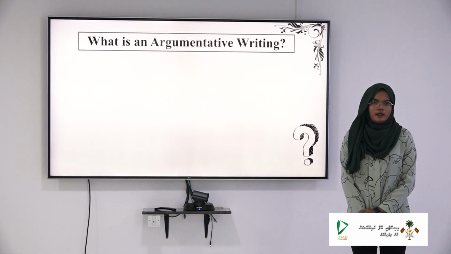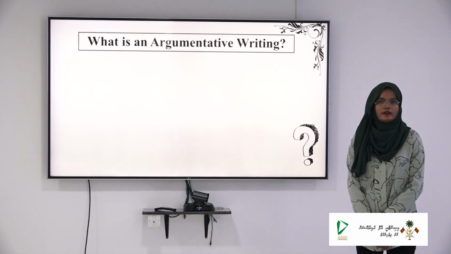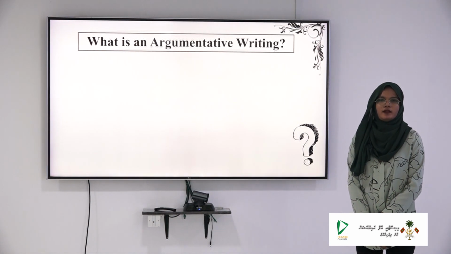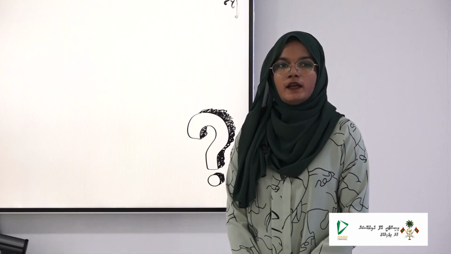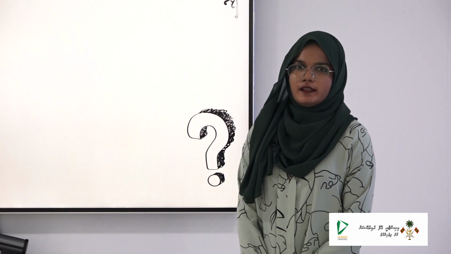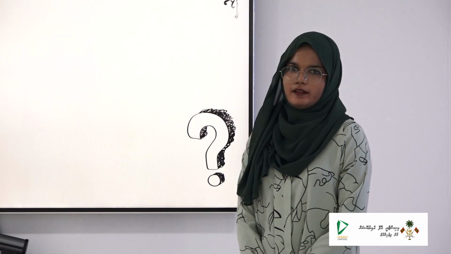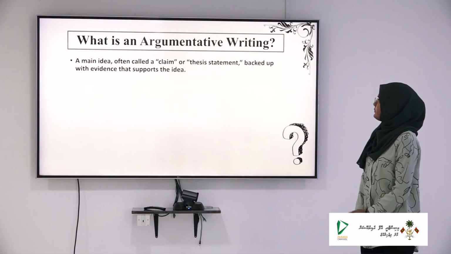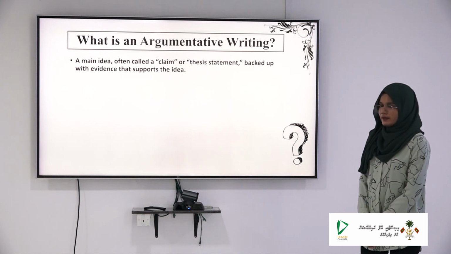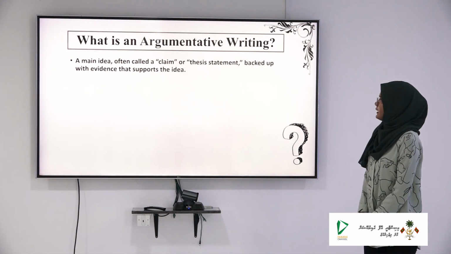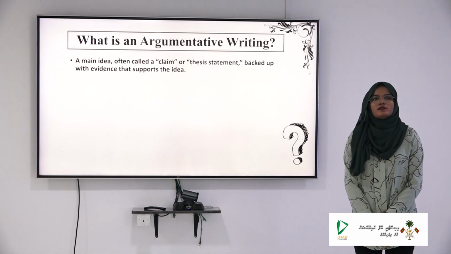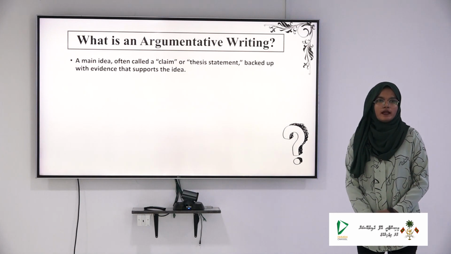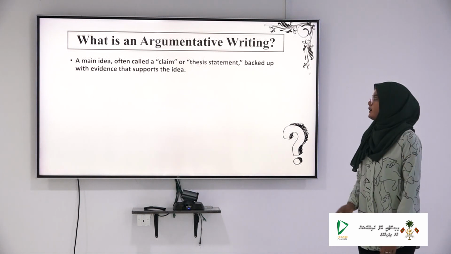Now first we'll be looking at what it is. Before that, have you ever heard of the word argument itself? I'm sure we all did, but however, in academic writing, the word argument itself means something else. Argument is a main idea, often called a claim or thesis statement, backed up with evidence that supports the idea. So it is very clear that when we make an argument, we should have enough evidence to back it up.